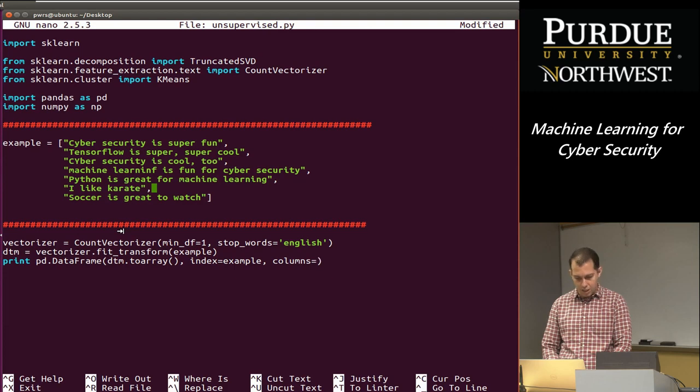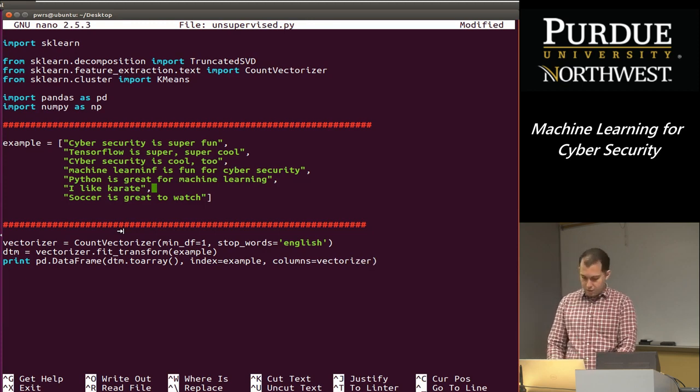So it should be columns equal vectorizer.get_feature_names. So let me actually move this down. I'm going to do the backslash here.